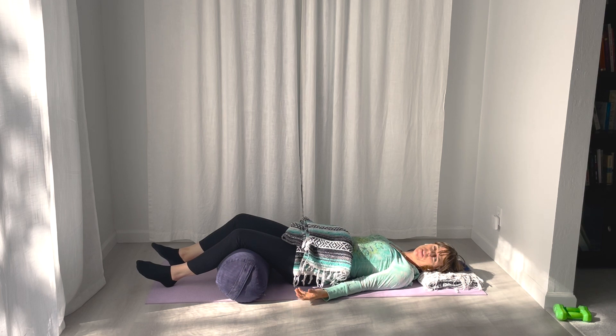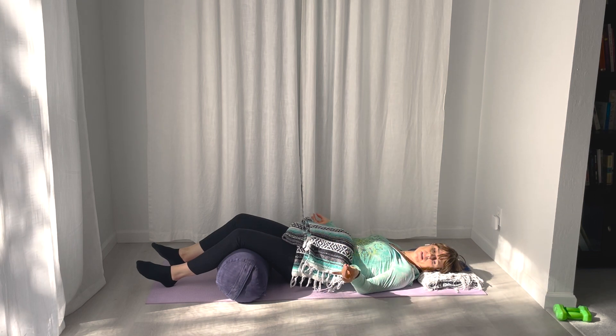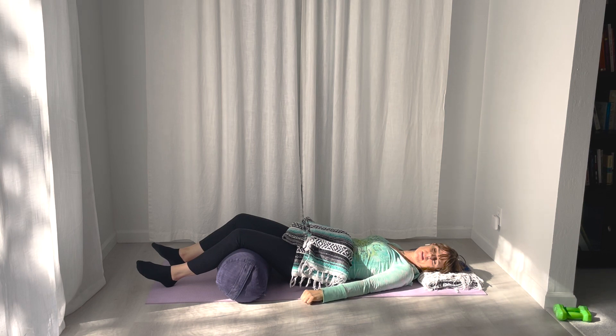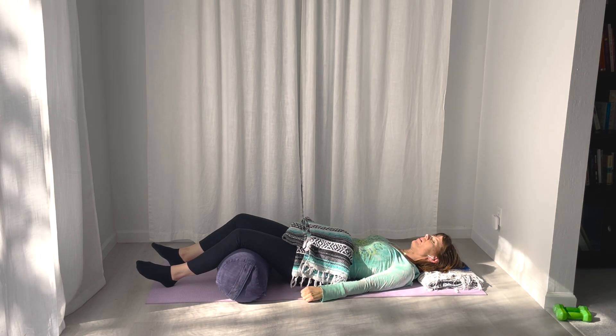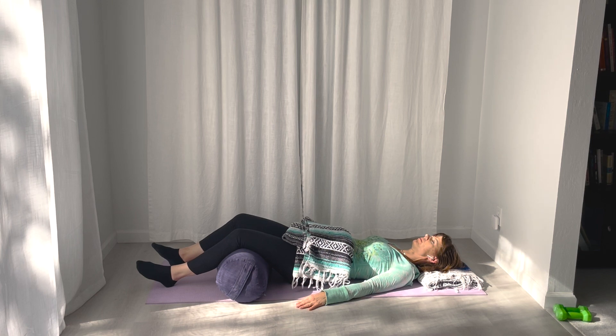We're going to try to direct the breath into the belly: the belly rises on the inhale and falls on the exhale. You could use one of the mudras we just held — Pranidhana Mudra or Adi Mudra, hiding the thumb, letting the hands rest next to you. Or if none of these work, just keep the hands with palms down. Focus on that belly breath — soft belly. Inhale, the belly rises; exhale, the belly falls. It's usually a little easier to do belly breathing lying down than seated.